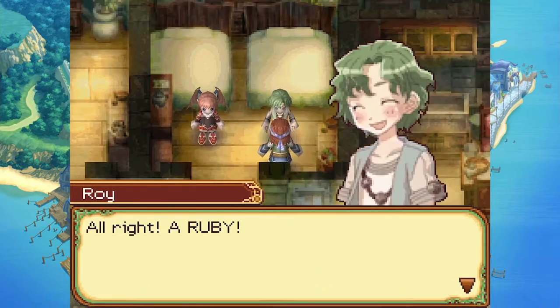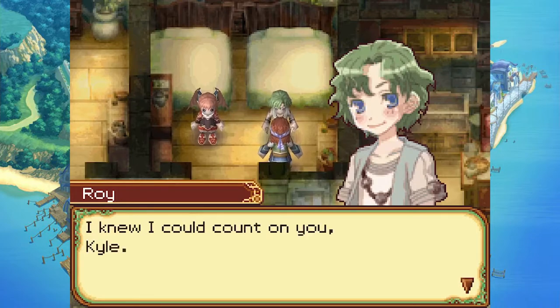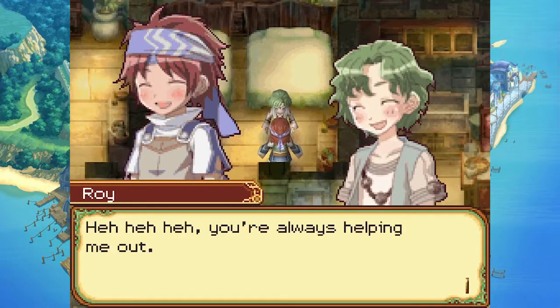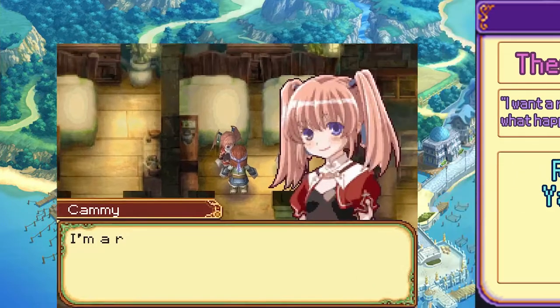Got him. Alright, a ruby. Wait till Cammy sees this. This will show her. I knew I could count on you, Kyle. Here, take this. It's the least I can do. Yam seed. Thanks, Roy. You're always helping me out. This'll show that Cammy. What do you have to say about that?